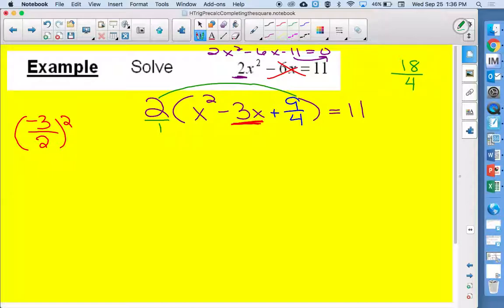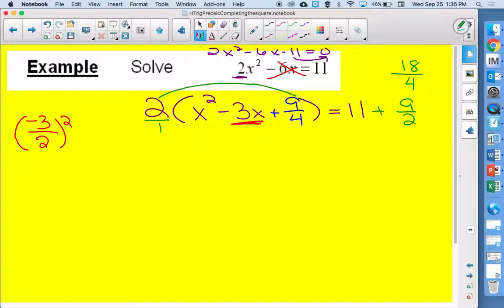Odette, can you reduce 18/4? Okay, that's a mixed number. I just want the fraction reduced. Divide both by 2. There you go, 9/2. So 2 times 9/4 is really 9/2. That's the number that goes on the other side, because then it's equivalent to the same number that we have on the right.